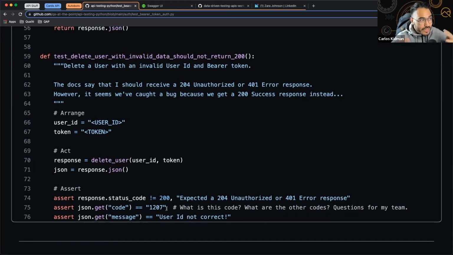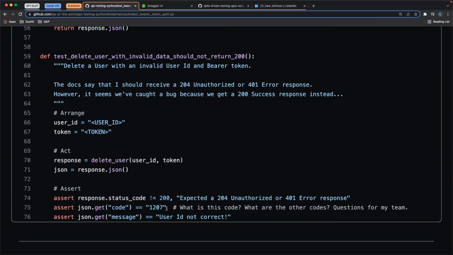So there's another quality attribute, right? The experience of using their product, their API, that we as testers want to poke at and try to improve as well. Giving insights into 204, I don't think is the appropriate status code. We should use a different one. Here's why. I think that's very valuable to provide to the team. Yeah, 204 is a no content status that doesn't determine anything about authorization or authentication.